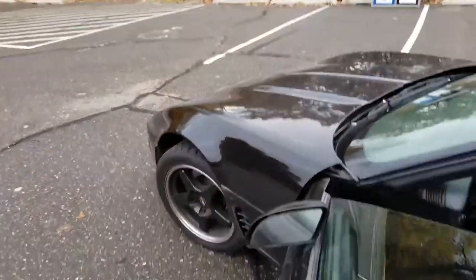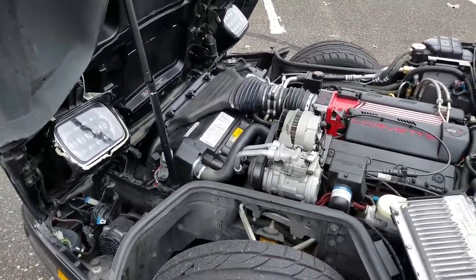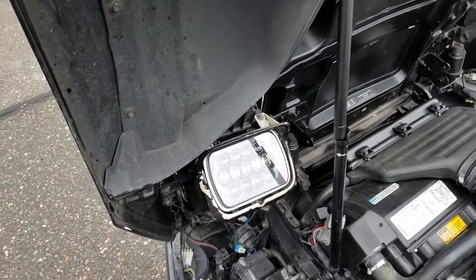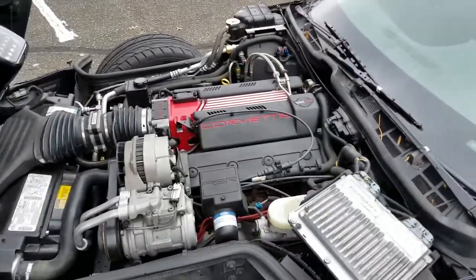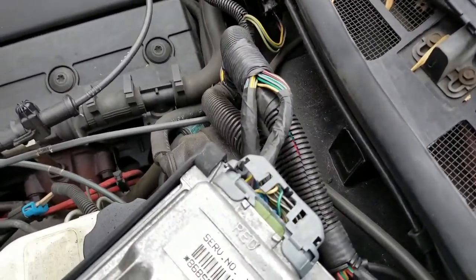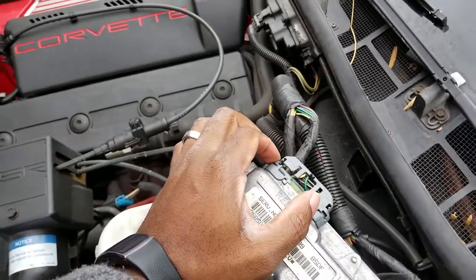Let's pop the hood here. The motor actually looks fairly clean. I did do a video on these LED headlights I have in here - unfortunately I haven't posted that yet but I will. But first, looking at the computer, that wiring harness is kind of in a little rough shape. I don't even know how I would get this off to be honest. I'm going to figure out a way to deal with that hopefully sometime this winter.